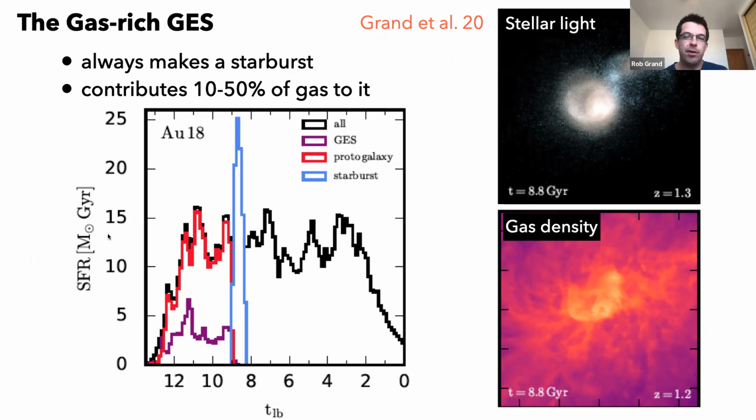And this is the star formation history for one of these galaxies. In black is everything. And the purple here is the Gaia-Enceladus progenitor that we identified, multiplied by a factor of 10 in this plot so we can see it. You can see when it merges here at about 9 Gyr ago, there's a big peak in star formation. That's the starburst. So for most of the rest of this talk I'm going to distinguish the stars that were formed in this burst and call this the starburst material. And everything in red is stars that formed in the protogalaxy before this merger took place. So I'm going to differentiate these two populations.